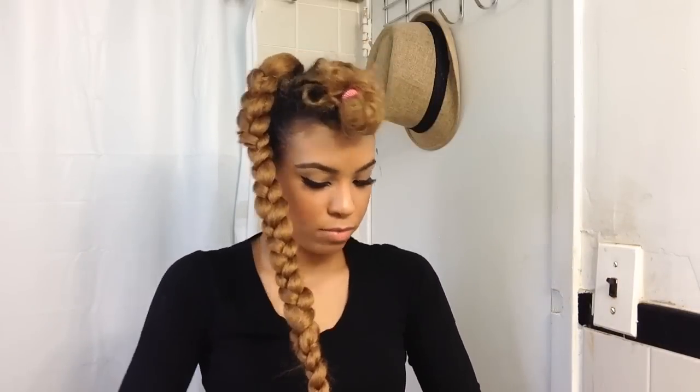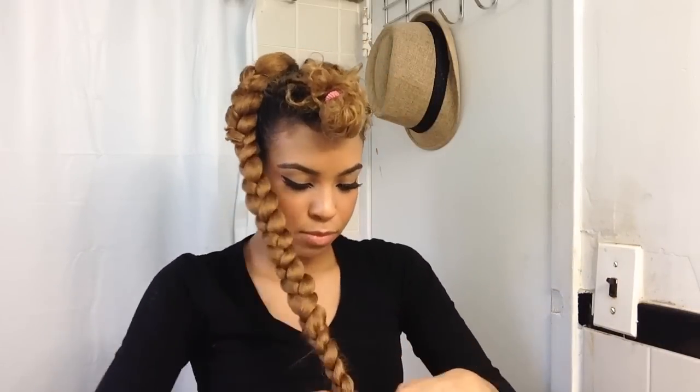So after I'm done braiding my hair, I like to take the clear rubber bands and tie the end of my hair with it. Of course, if you have black hair, you would use black rubber bands, but I like the clear ones because my hair is light and the clear ones aren't visible.